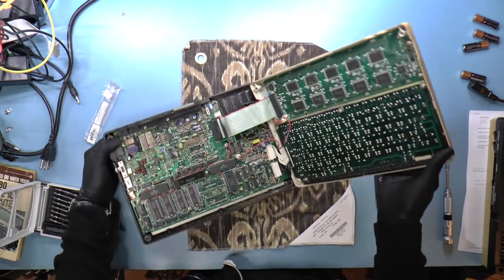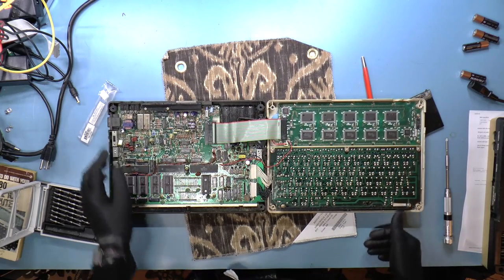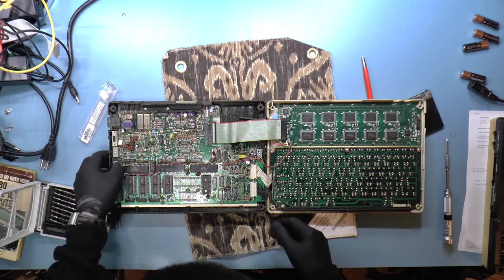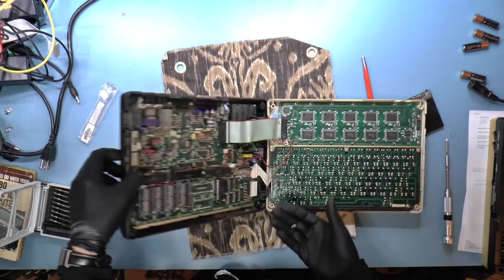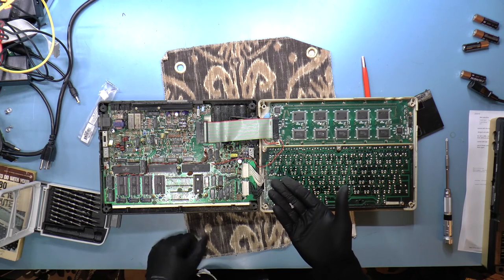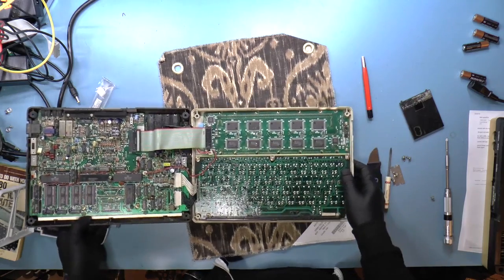Okay, interesting. It opens up like a book. Okay, what was rattling around? A screw. There was a screw in here that was rattling around. That's not great.